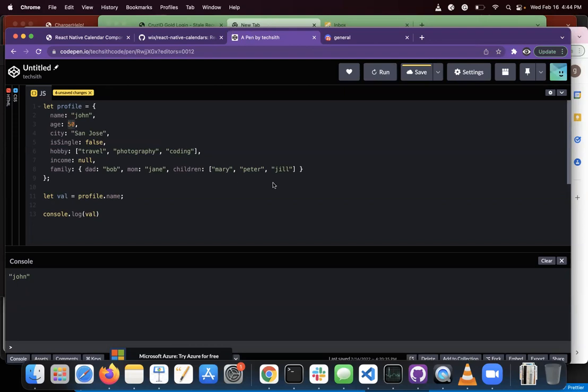Let's see, somebody replied. Print, well, Benjamin, console log is, in a way, print. In other languages, we have print. In JavaScript, it's console log. Basically, if I pass anything to console log, for example, val is profile.name, which is this guy, it prints John here.